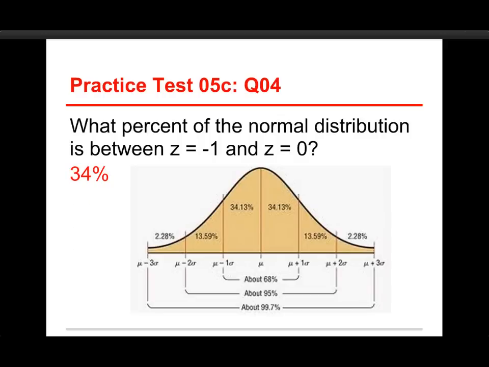The answer in this case is 34%. And let's take a look at the distribution. We're starting at a z-score of negative 1. That means one standard deviation below or to the left of the mean. The mean's right here in the middle. We go down one, and we come up to the middle. And what we have is just this, the left side, we have it where it says 34.13%. And so 34% is within one standard deviation below the mean. There's another 34% one standard deviation above the mean, but right now we're only asking about the below the mean part. So that is the answer to number four.